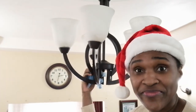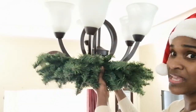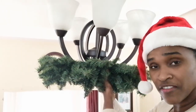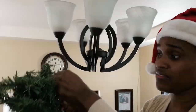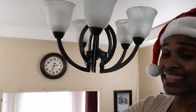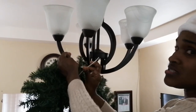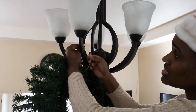Now the first thing I use for my chandelier is a wreath. What I do is put the wreath at the base of the chandelier so it's nice and full — it really makes it look nice. To install the wreath I use zip ties. You put one zip tie onto your wreath like this, and if you're doing it alone you can do this by yourself. You put one zip tie onto your wreath, then secure it onto one of the arms. I'll show you — I have my zip tie on the wreath on the outside of the ring, and I zip it like this.